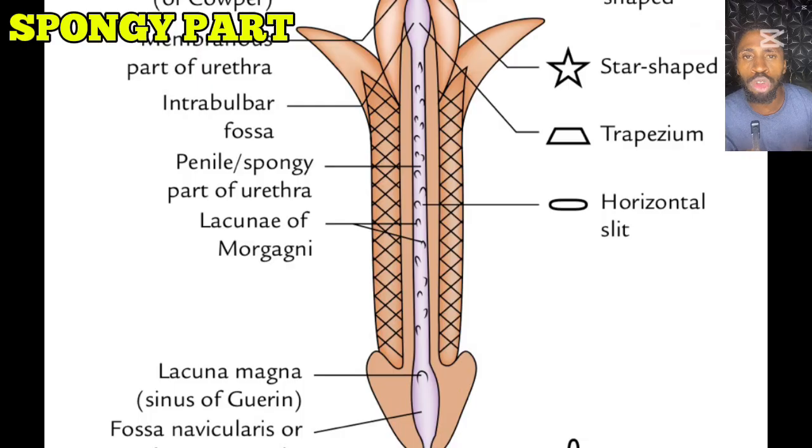Now at this particular point, the bulbourethral gland, which originates from the membranous urethra region, also opens in this bulb of the urethra. So just know that the bulbourethral gland, which is the Cowper's gland, also opens inside the bulb of the urethra at this particular point. Then continuously, we also have another opening in the navicular fossa. You also have some small glands located in that area too.